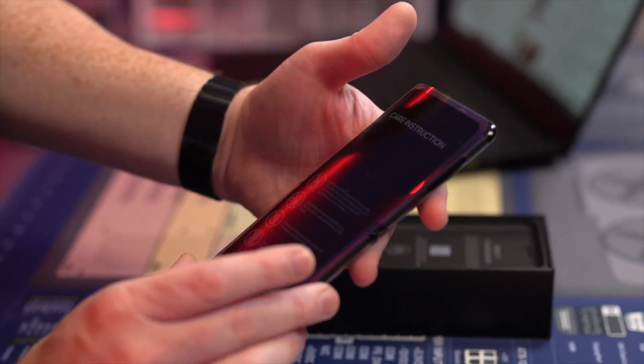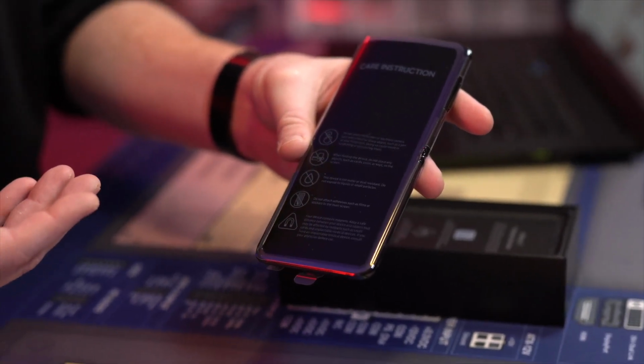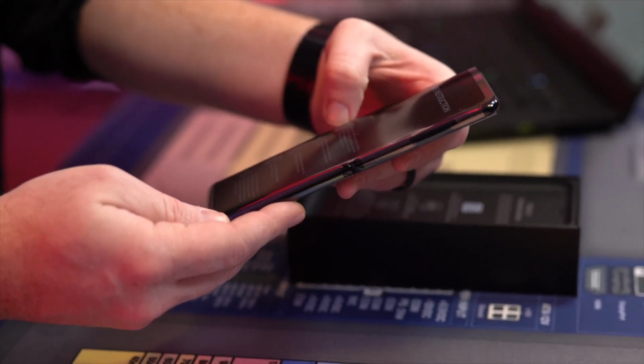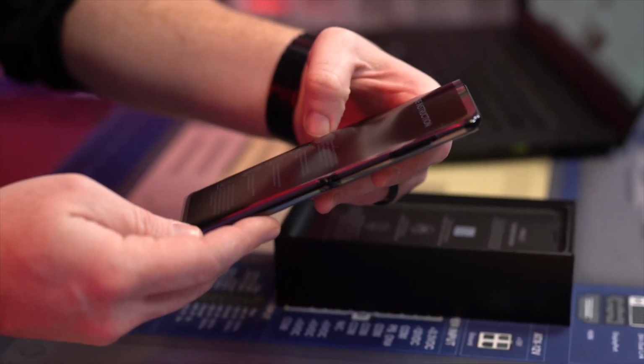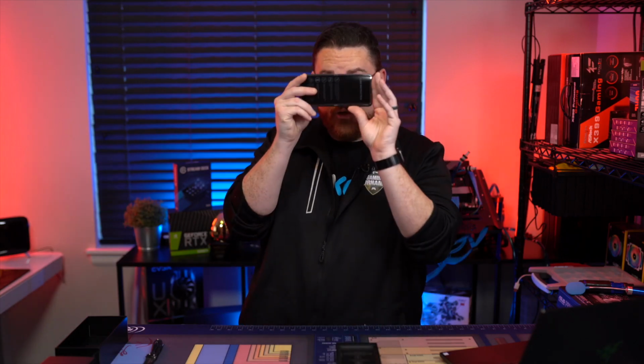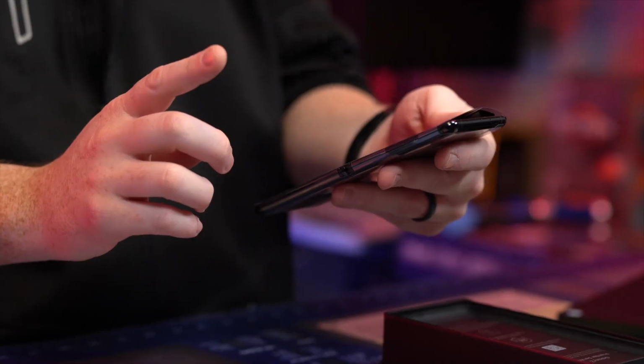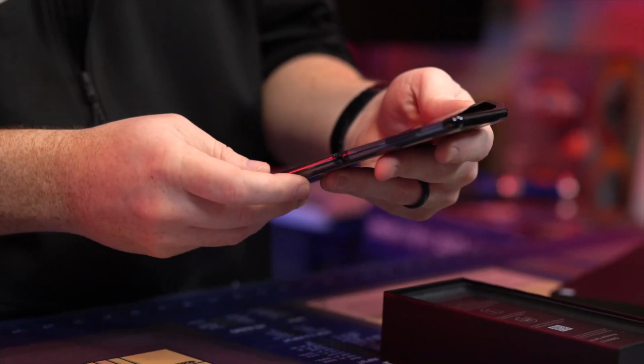Second one is when folding the device, do not place any objects such as credit cards, coins, or keys on the screen. So don't use this basically as a money wallet or a credit card machine. The device is not water or dust resistant, so do not expose it to liquid or go into a dust storm. Like, don't use this to shield your eyes while in a dust storm. Not a good idea. Or when it's raining, this is not a good thing to cover yourself with. The interesting thing is, do not attach adhesives or films or stickers on the main screen. Makes sense.